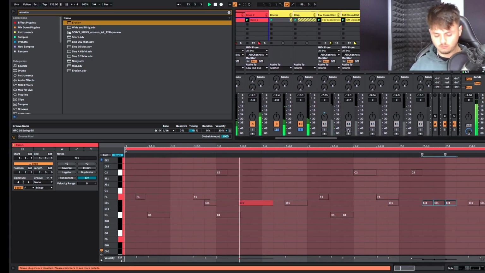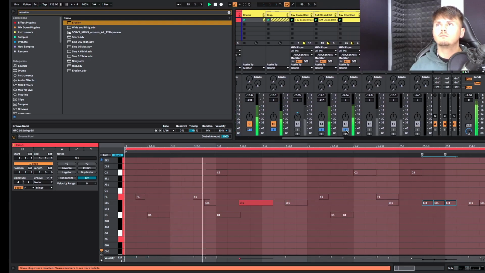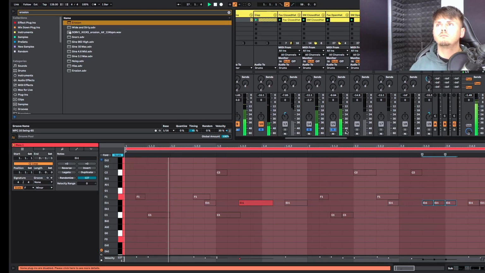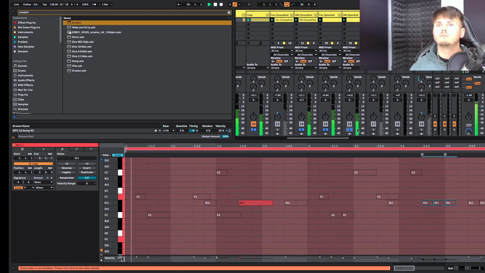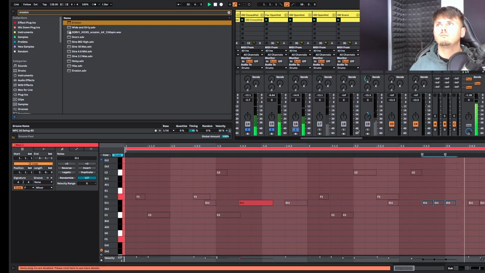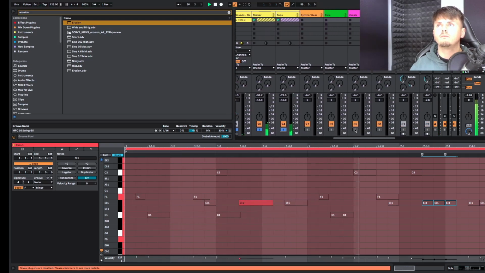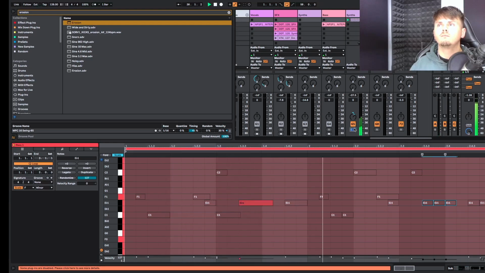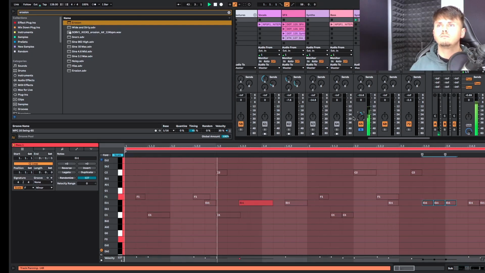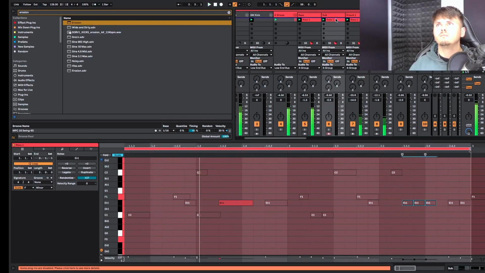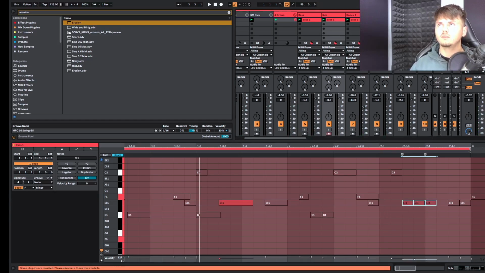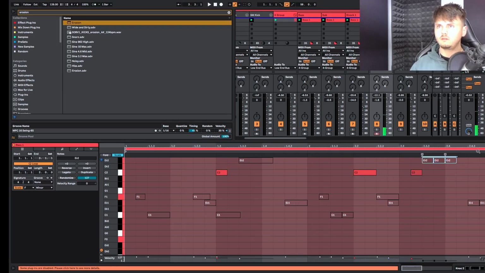Adding some hats for reference. Okay, so I'm definitely going to keep that one on and turn this one off.